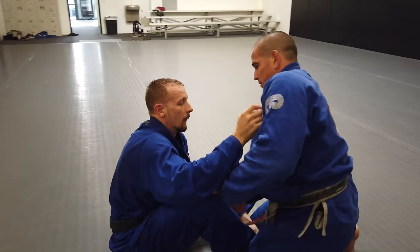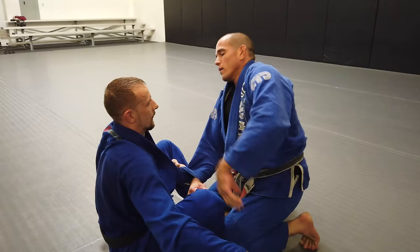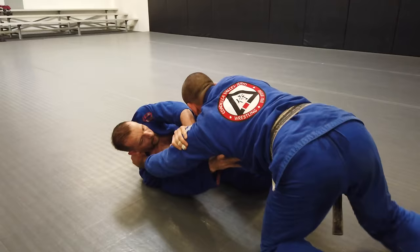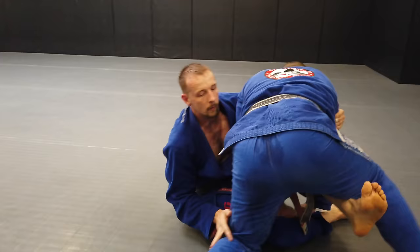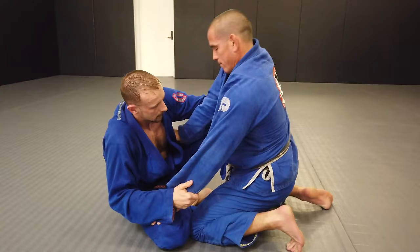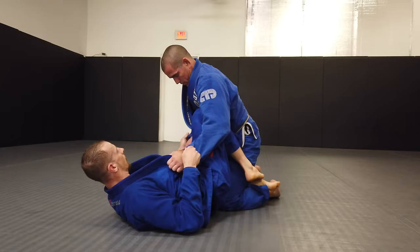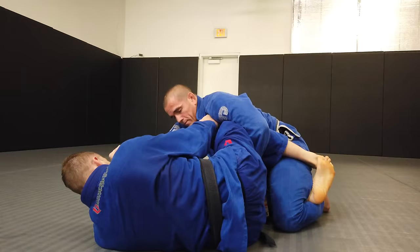watch this. So simple. Just grab that hand, then center line control. Back step, looking to get around. Alan places his leg on the hip and effectively blocks that, but then Anthony just switches to putting his weight through the legs. So, leg weave pass, arm weaves through Alan's legs.